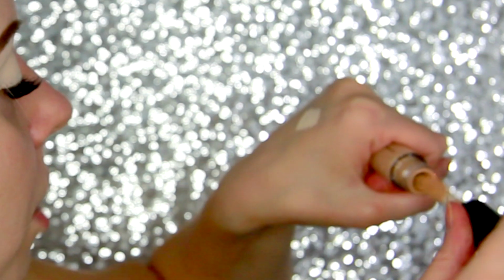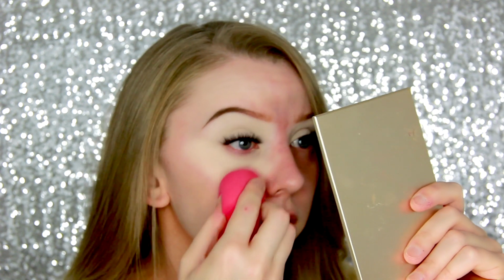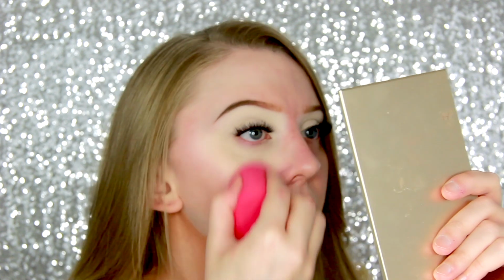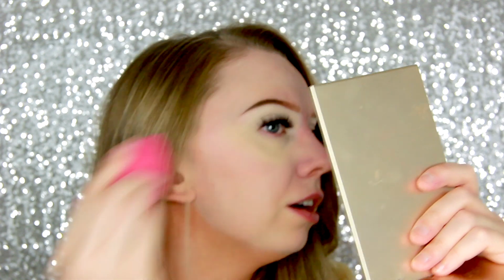So what I do is I put 2 swabs of the light one, and then 1 swab of the darker one, kind of right below it. And then I will mix them both together. Creates that very creamy look. So I just apply it on there, taking my sponge and patting the concealer down. And it looks really nice, even with combining the two. I think I did quite well picking out the 2 shades to create 1 shade.